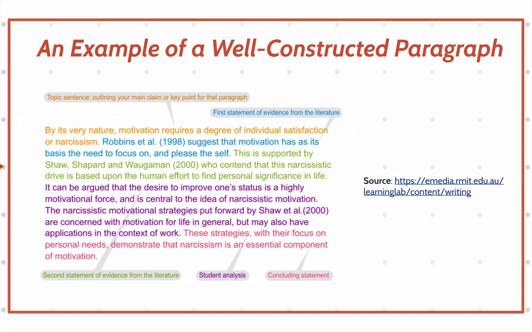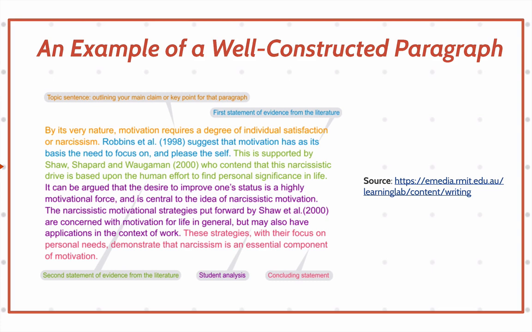So I've given you an example here of what I think is a well-constructed paragraph. You have a topic sentence, you have some substantiating evidence, you have analysis that the student provides on their own, right? And then you have a concluding statement, which could be wrapping up that idea. It could also serve as a bridge to the next idea in the next paragraph. So I'm just going to read it.